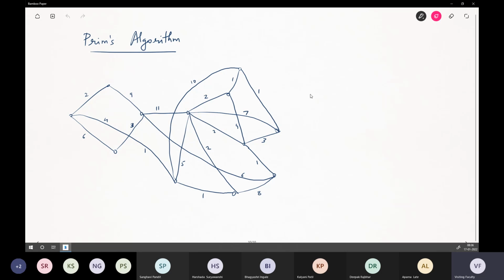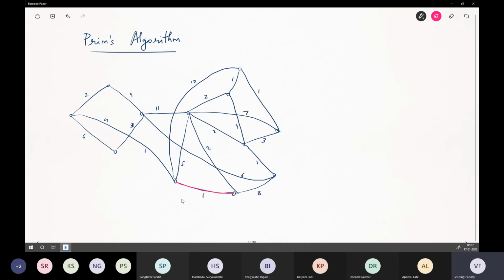So what is that? Take an edge with minimum weight. Start with an edge of minimum weight. So here, let's start with this one. That's the first step. Now look at the vertices incident on that edge only, not everything else. Now look at the edges that come out of each of those. From the right vertex 2 more edges are going out. From the left vertex, 3 more edges are going out, right? So these are the edges incident on this chosen edge.